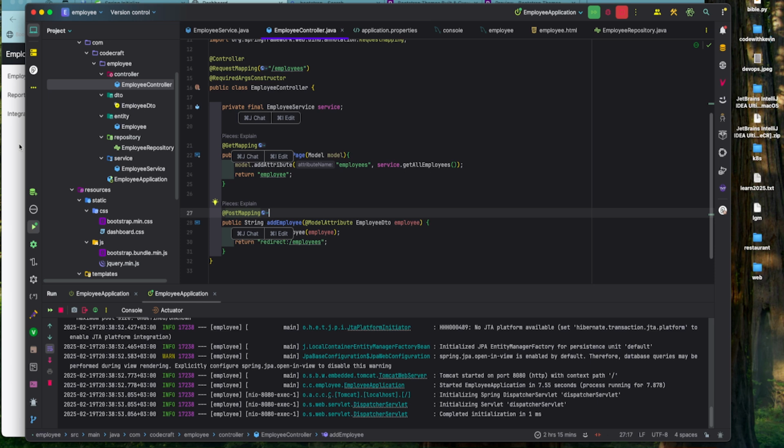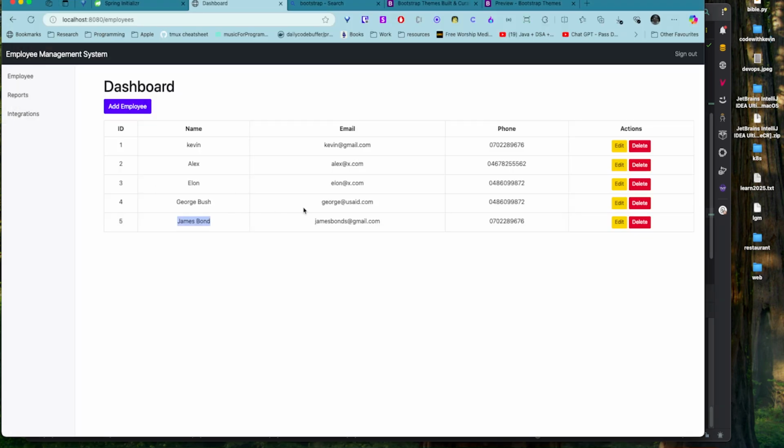Let me create that. But before I create that, I want to make sure we understand where we are. It's now at a point where we can have the data display. We have everything we need there, but now the issue is our edit endpoint. So that's the one we are going to make sure we create.